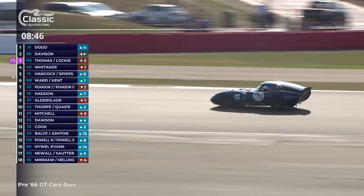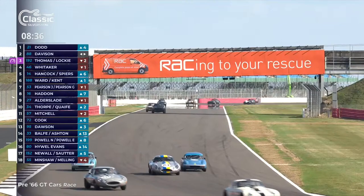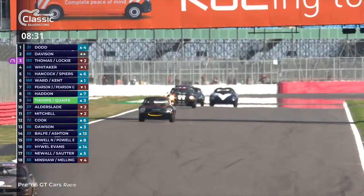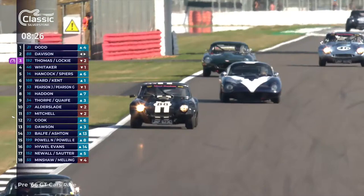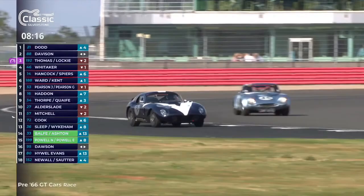In his modern racing career in historic cars — just look at the fluid way he's driving this huge Cobra Daytona Coupe around, it makes it look like it's so willing. Probably, if you were in the passenger seat, you'd figure out just how much work he's having to do. Looking deep down the inside there — a very different line that shouldn't really work but it does. He's making it work for him. Drifts out very wide at Brooklands — I talked him up and then he just about outbraked himself.